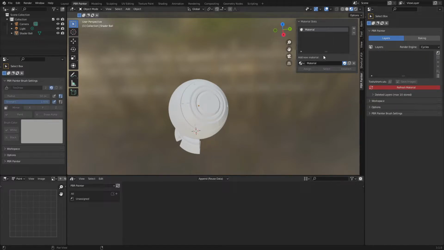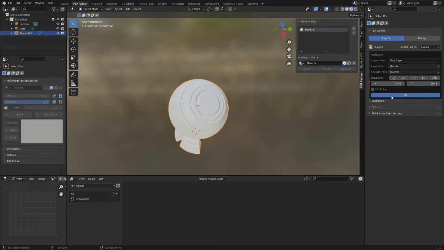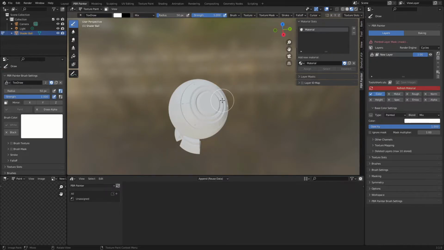like that. All right, so if we jump across to the left-hand side, this is the basic brush settings for the add-on in here. And as you can see, they're kind of grayed out at the moment. That will become available as soon as you enter into texture paint mode. So for example, if I add a new layer and I now switch this to painted, which is basically built-in texture painting, as you can see, I now have access to these brush settings over here, and there's a bunch of different things in here that you can check out.